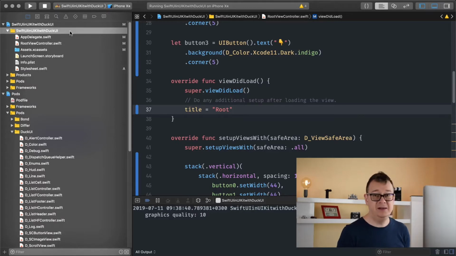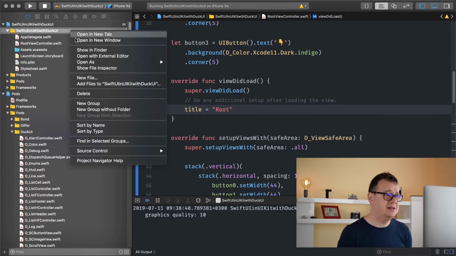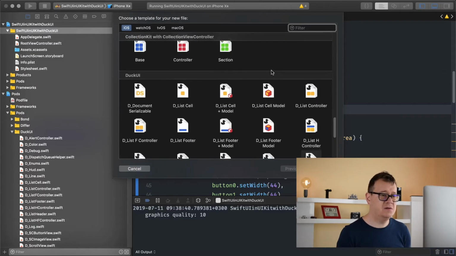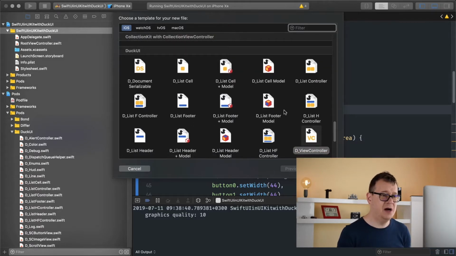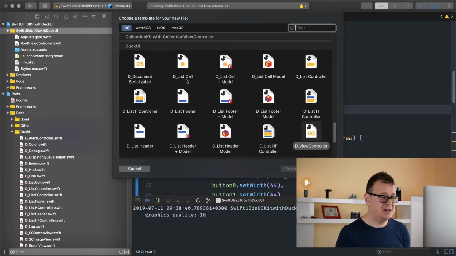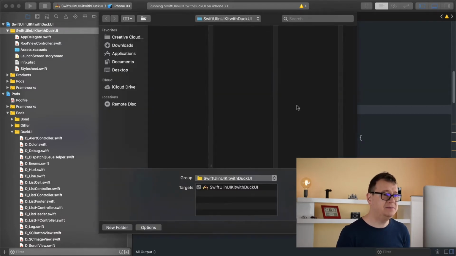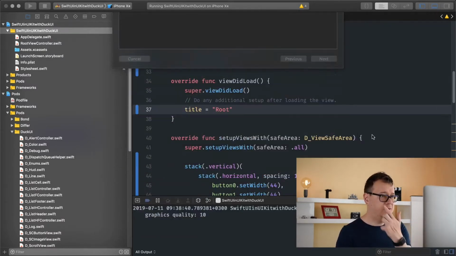So let's create a details view controller. Let's hit new file, and now we just need to scroll all the way down till you see DocUI. You can see that there are a lot of lists here, but today we are just going to use a view controller. So let's click on next there, and I will name this Details. It's already in there, but go ahead and type in your name. You don't have to specify view controller at the end. That will be appended to the controller name by default. So let's click on next here and let's create it. That will be fine.